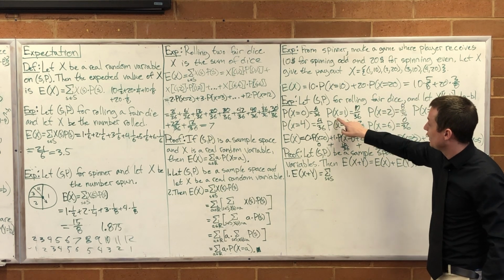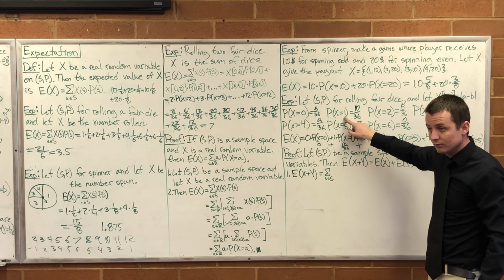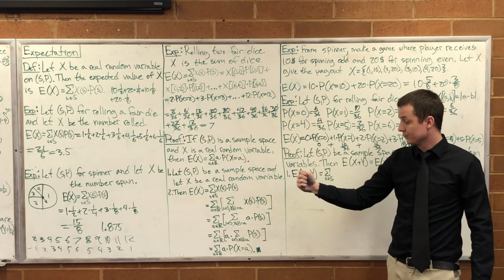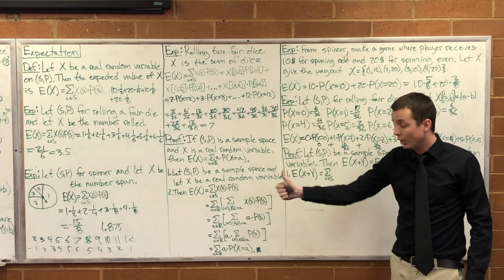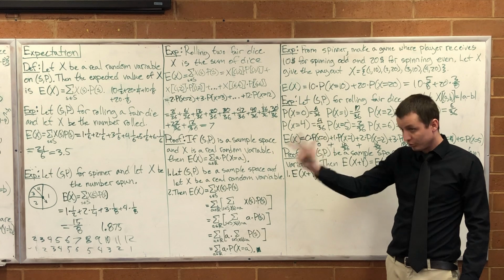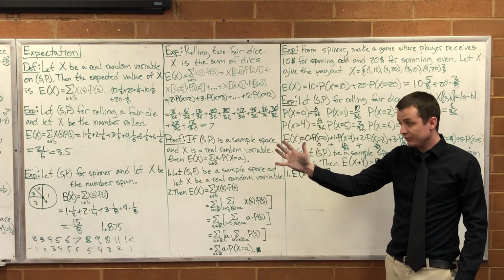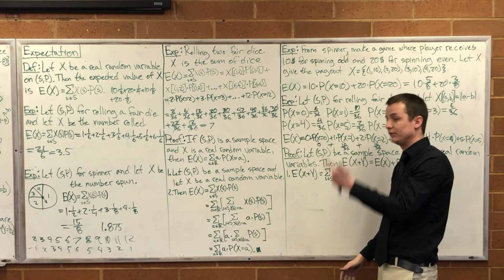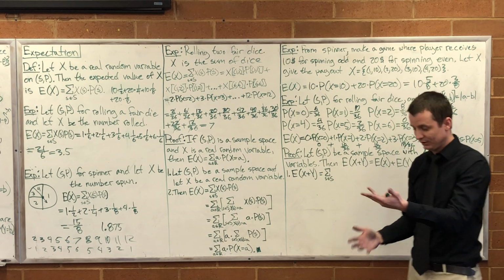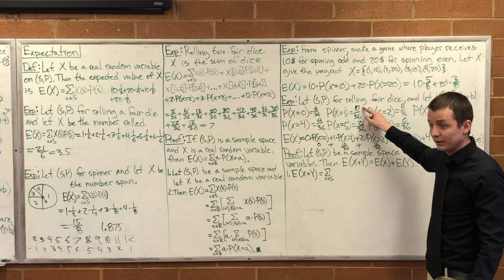So now let's look at this one. What's the probability that their difference is 1? How many rolls have a difference of 1? I could have rolled a 1 and a 2, right? 2 and a 3, 3 and a 4, 4 and a 5, 5 and a 6, and then 6 and a 5, 5 and a 4, 3 and a 2. I skipped one. 2 and a 1. Either way, there's 10 of them, right?